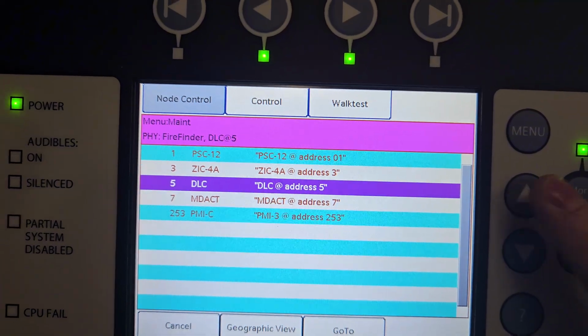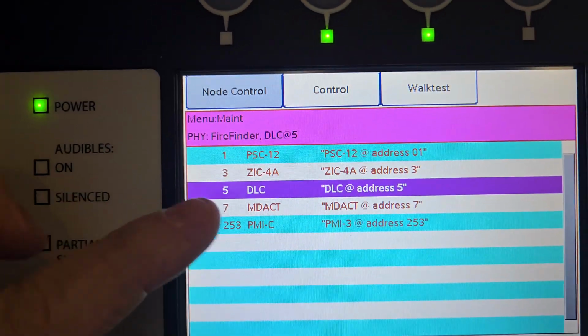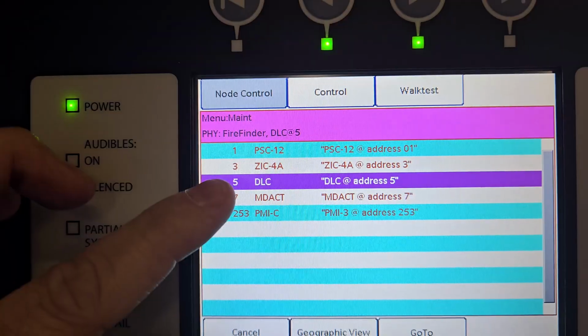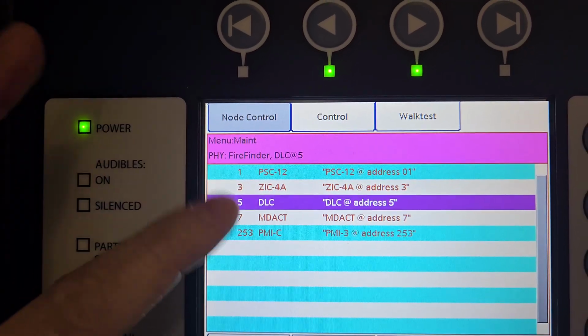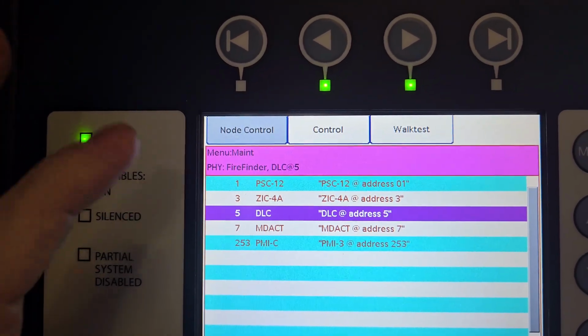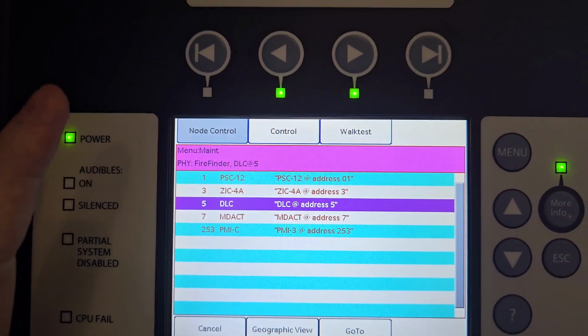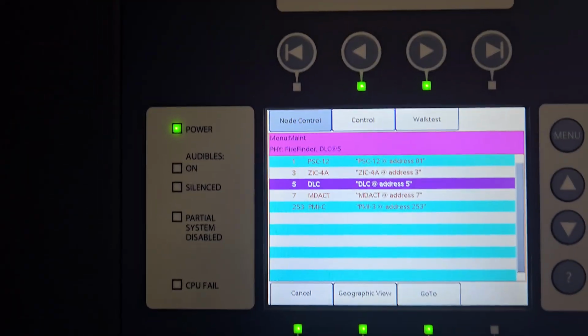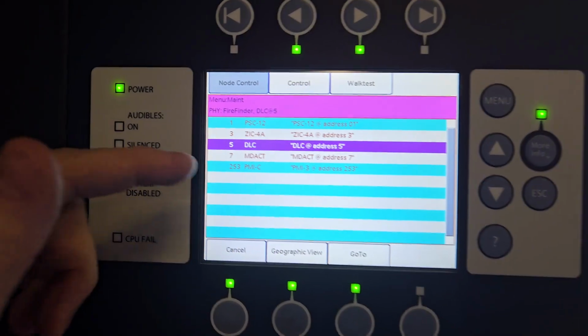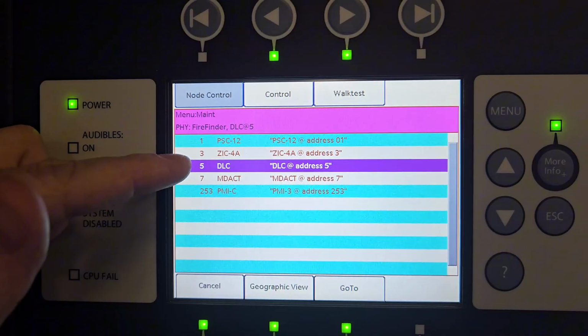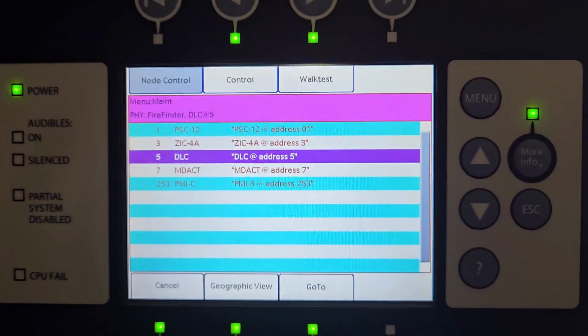So typically you're going to look for your DLC. I believe it's device line circuit. I can't remember what the acronym is. There's also IDC, like initiating device circuit. There's SLC, signal line circuit. There's loop. There's different names for the same thing, but this is basically all your initiating devices on the DLC. So that's basically what I look for.